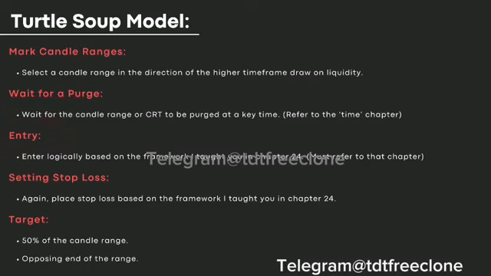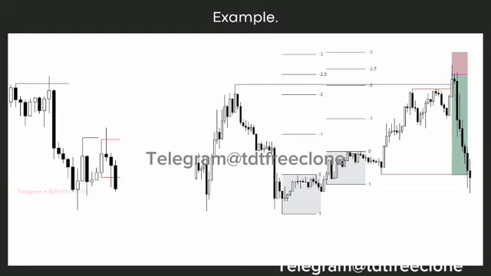Now let's move on to the next slide and discuss an example. Right here in this slide, you can see this price action chart. On the left, we've got the higher time frame, and on the right, we've got the lower time frame. What you can see on the higher time frame is that we are in a bearish order flow because we are rejecting above highs and breaking below lows, and our directional draw on liquidity is lower, which is precisely this low right here. So our objective is going to be to trade in the direction of the high time frame down liquidity, which is this low right here.